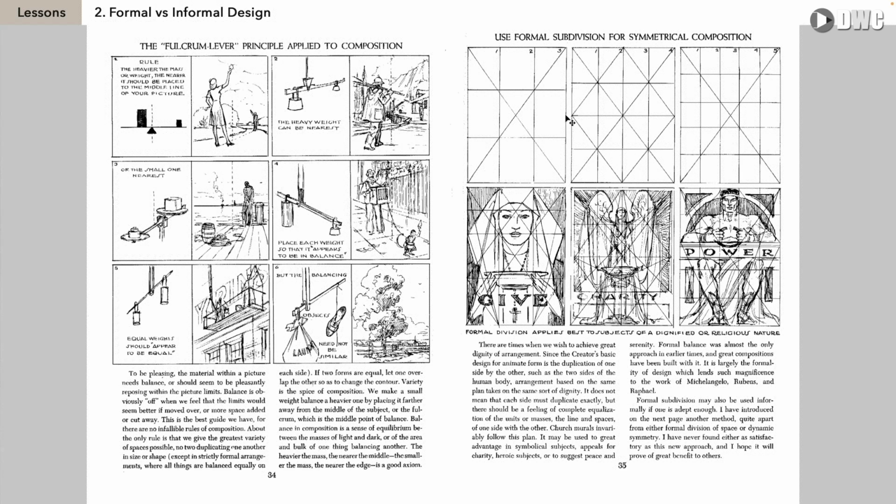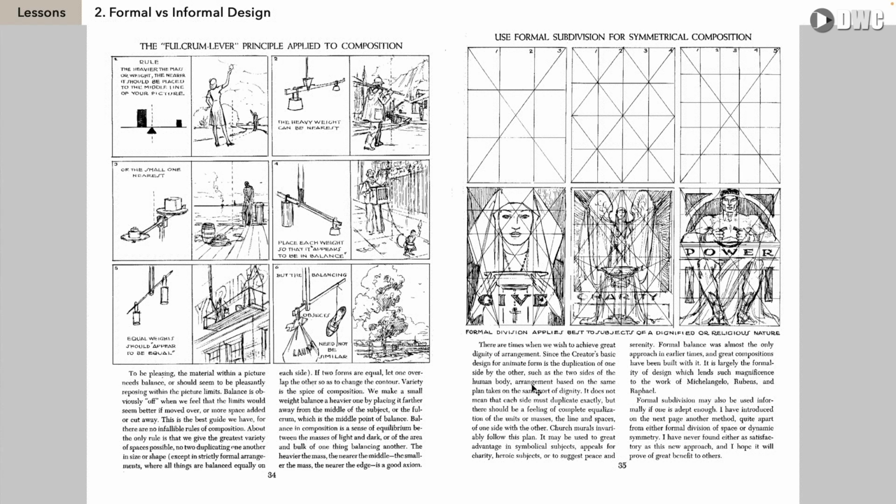One context where symmetrical design works very, very well is for something that is important, for example, religious figures and decorative things that need to read as very, very important, with prominence and dominance. Here, according to Loomis, there are times when we wish to achieve great dignity of arrangement.